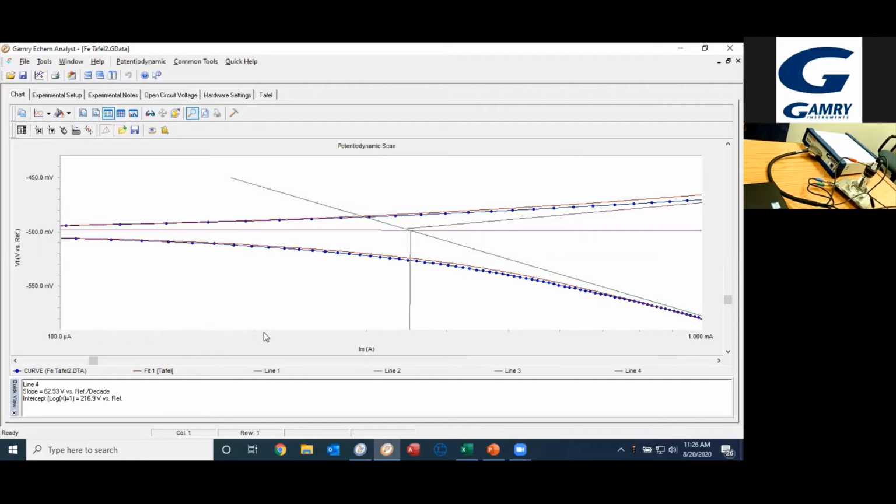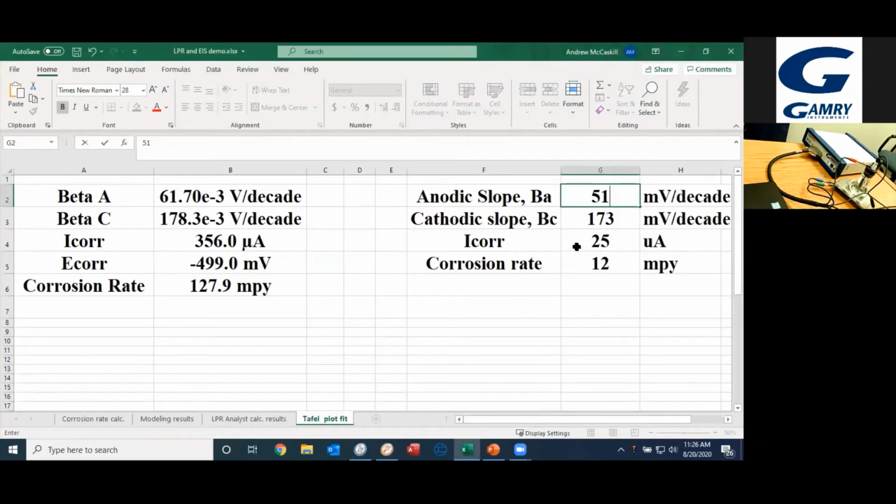This is a log plot of the current we're looking at. So here's 100 microamps, 200 microamps, 300 microamps, and so we're going to say that we're right about, let's see, that would be 2, 3, 4. Let's say about 340 microamps. Any objections to that value? I'm just kind of eyeballing it here. So I-corr, I have about 340 microamps.